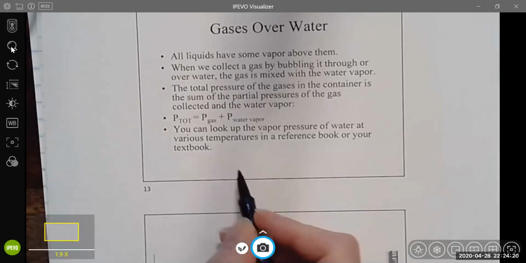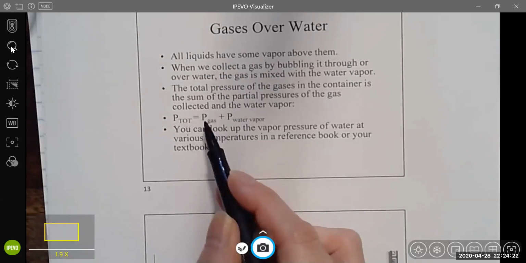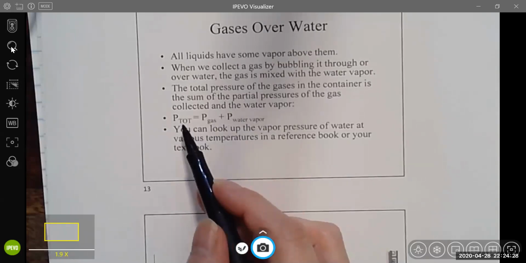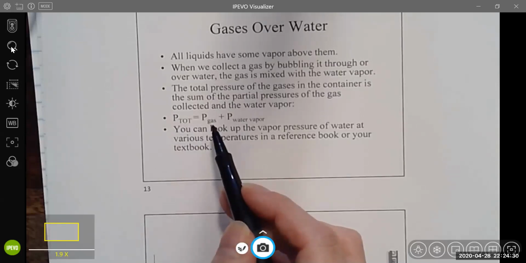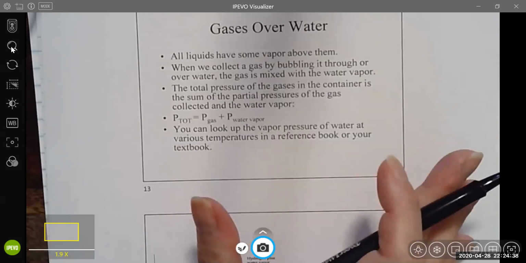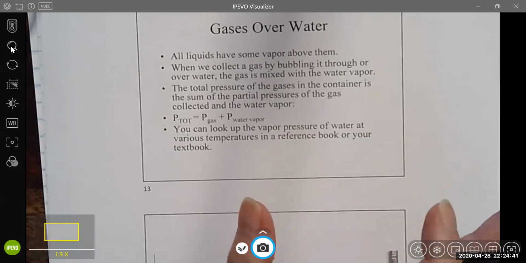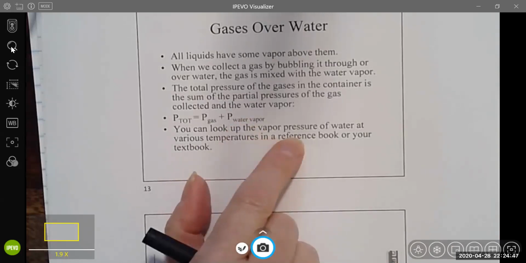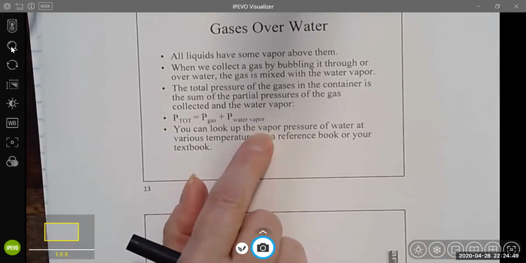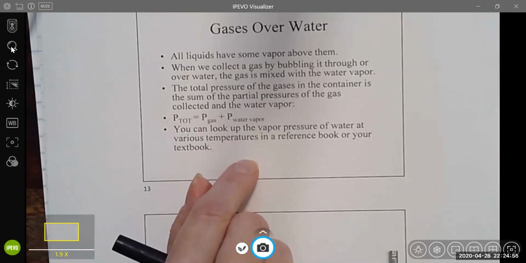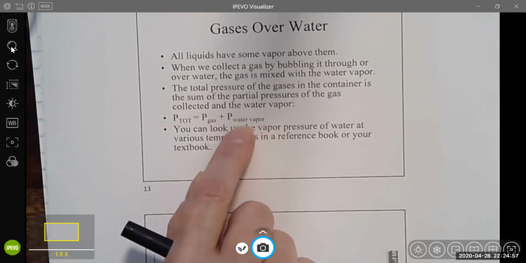It's the gas that you collected, in the case below it's hydrogen, plus some gaseous water, which we call water vapor. So the pressure of that mixture will be equal to the pressure of the gas itself, what you collected, plus the pressure of water vapor. Now, you can't measure those individually though. You can only measure the total pressure, but you can look up this, which is called the vapor pressure. So vapor pressure is just a gas pressure. It's the pressure of the gas that's right above the liquid, and it's the same molecules as the liquid. So it's the partial pressure of those liquid molecules right above it.